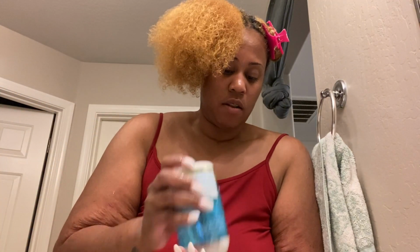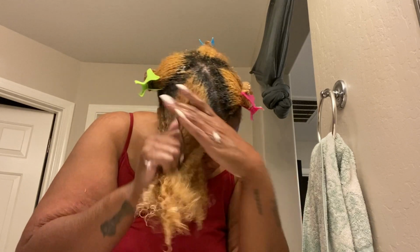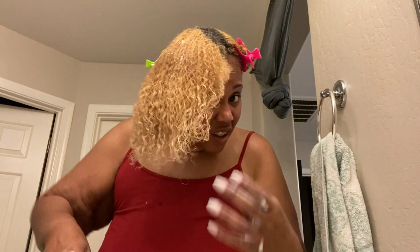Since I'm bald head, small head on my edges now. And now, child. But I'm gonna be good. That's the leave-in. Now this is the hair butter. Ooh, my scalp feels so tingly and so good right now. And the smell is just amazing. Ooh! Y'all did it.